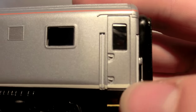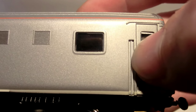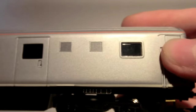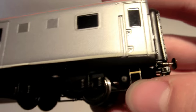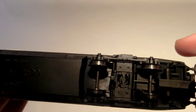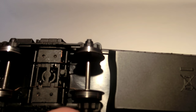And then lastly, the guard compartment door with, again, separately fitted railings, so they're not moulded on. They look moulded on, but they're quite nice. Door doesn't actually work like the front, but not many people are going to be bothered about that. We've got the railing. If you quickly look underneath, we've got the air tank here, separately fitted, and you'll notice that the bogies will have pickups on each wheel, either end, which is nice.